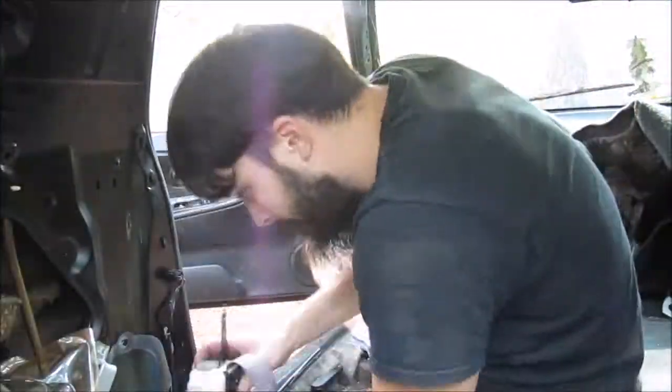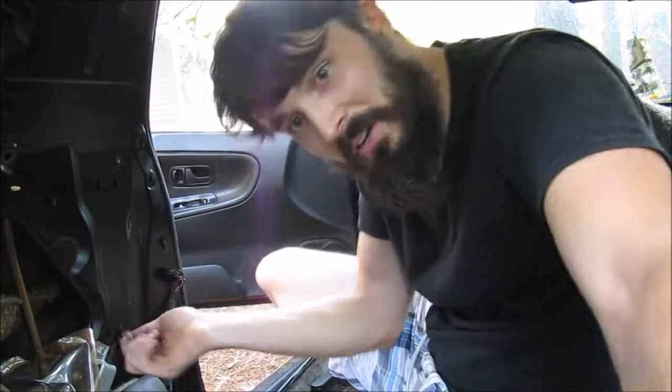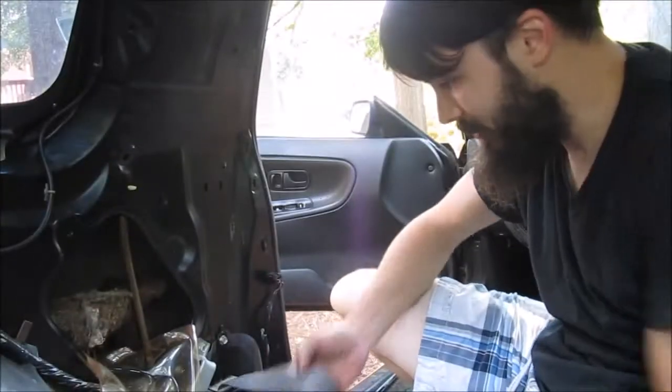So let's go ahead and make sure that this lines up right, and then see if it fits. Yeah. Like a glove. Damn. All right. That's awesome. It fits. So onward.